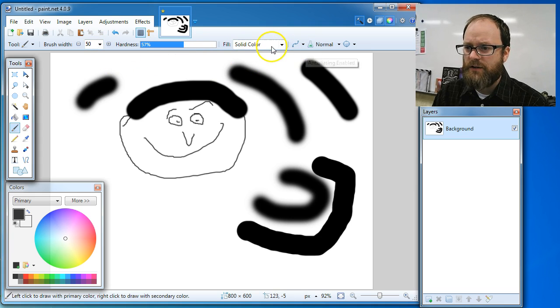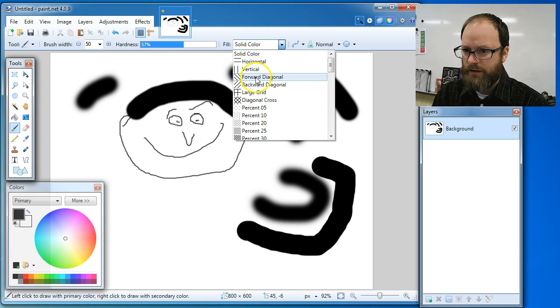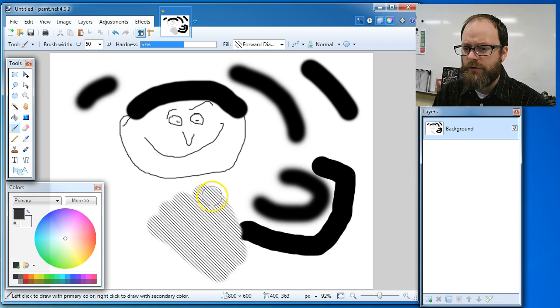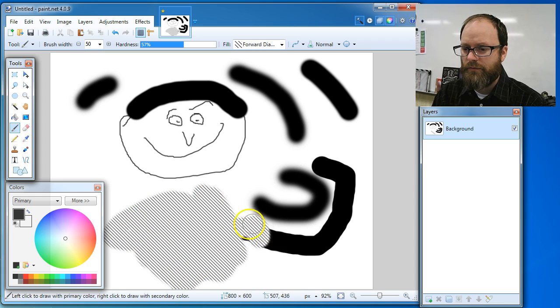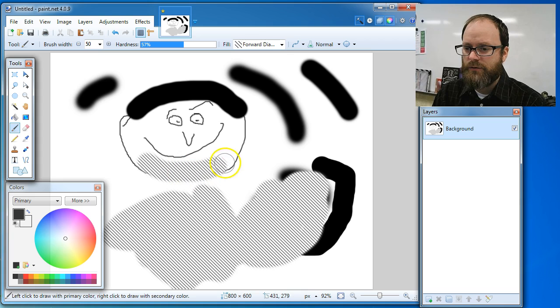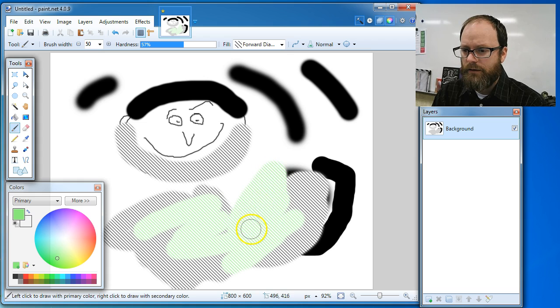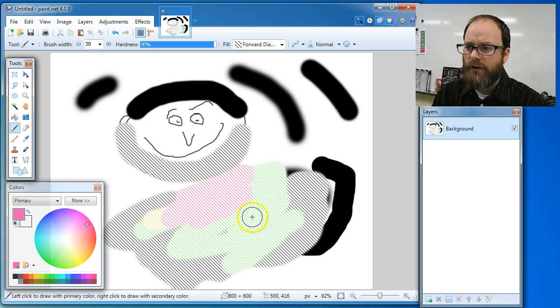You can also change the kind of brush you have by selecting one of these. For example, I can pick forward diagonals, and look at that. It'll paint a pattern. So you can actually paint a pattern onto the screen, which is pretty cool. You can do lots of things with that. I could give him like a stubble on his face. So experiment with that. Now I haven't even messed with the color. Let me do the color. It'll do the same thing, it'll just do it with a different color. I can change my colors. I can change the hardness so that it appears stronger. That's just with the brush tool.